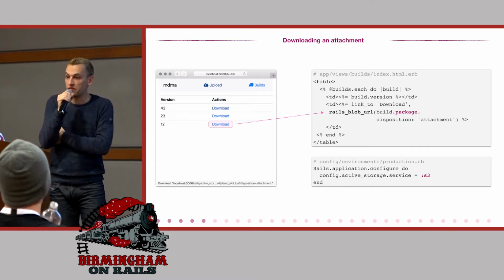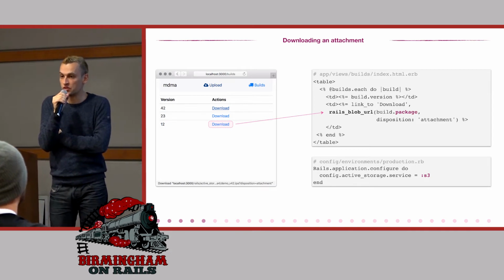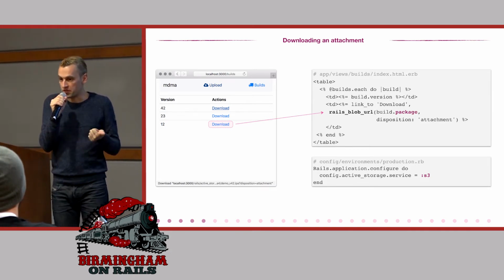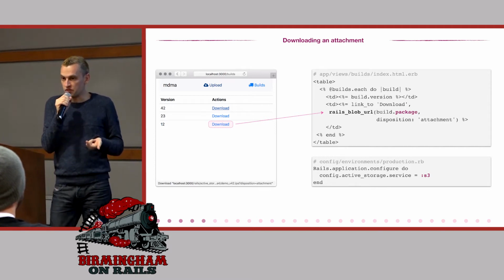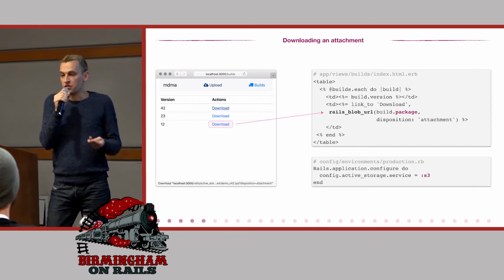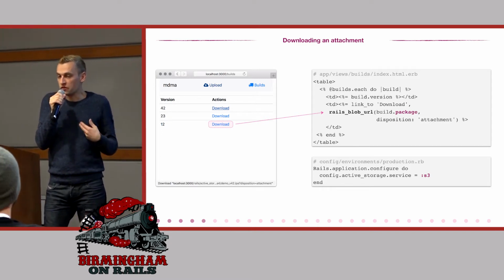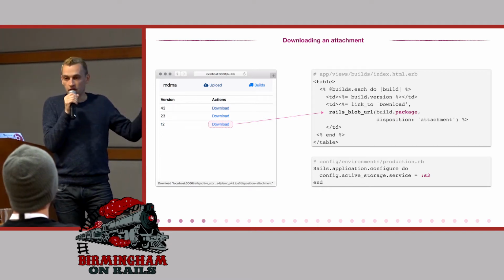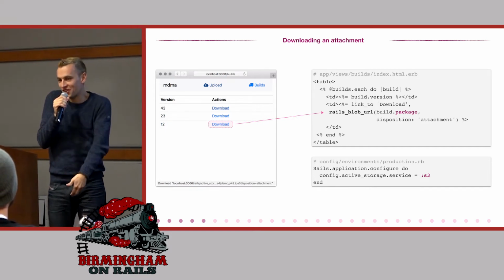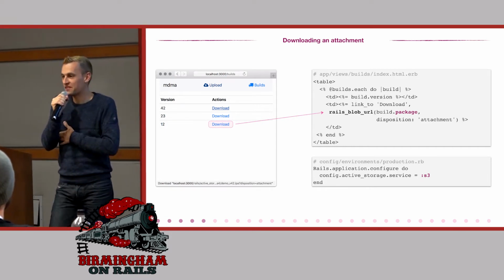This also is by default inside the Active Storage code base. You can pick Amazon S3, Microsoft Azure, Google Cloud Storage. Those all come. And there's also another one called local. So if you're just doing localhost, that's the default. So you just upload it to your hard drive and then download it from there.